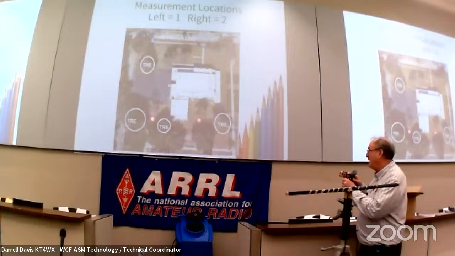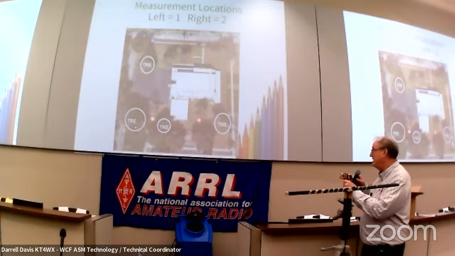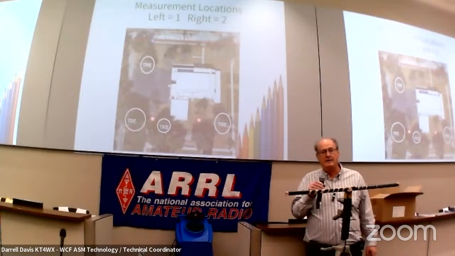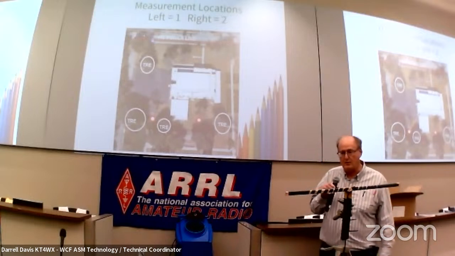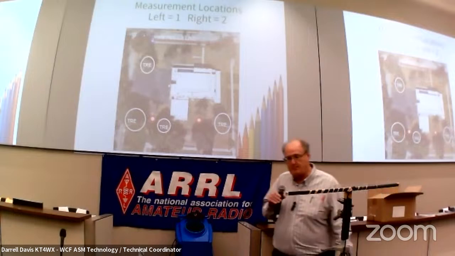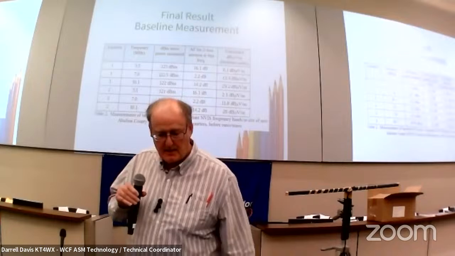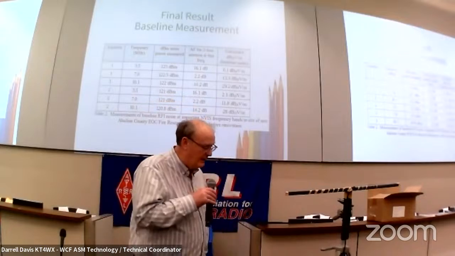We did one measurement behind the building because we want to put antennas here and here. And we did one measurement here because we want to put a tilt-up telescoping tower with a beam on top and antennas on top too, verticals at that location. So we did both of these locations. And here was what we got.